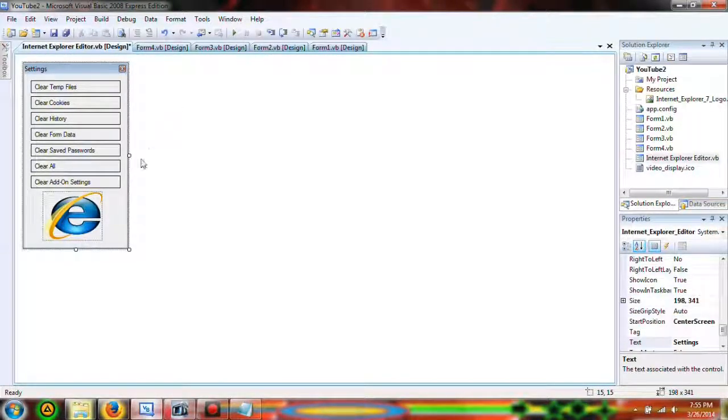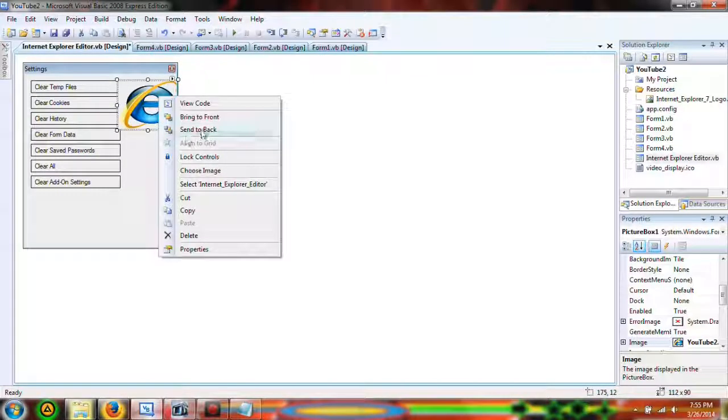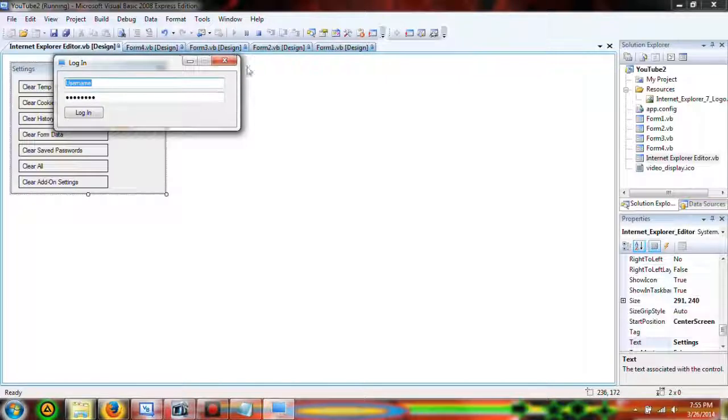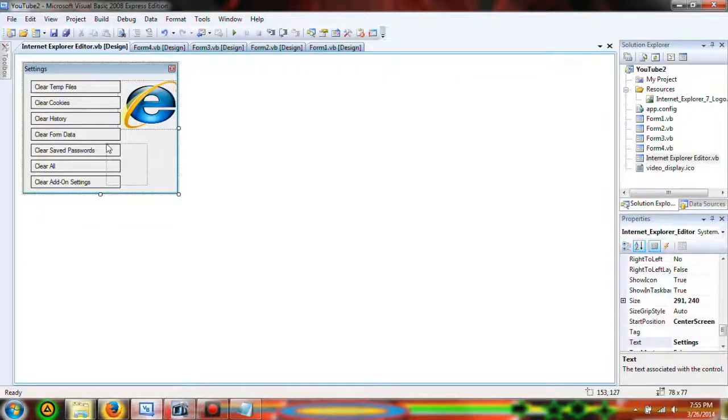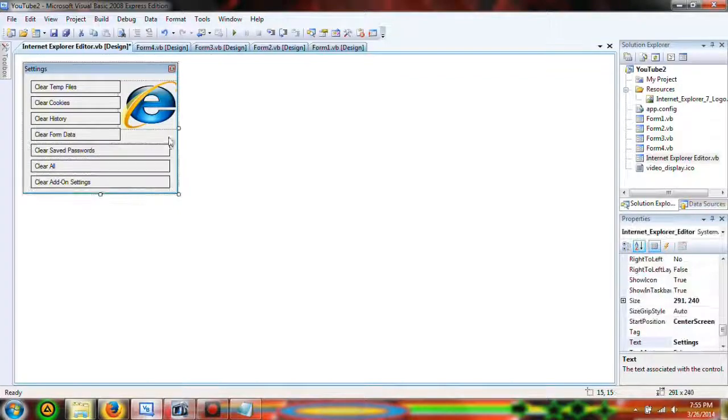Okay, so now it may look a little bit better, but I think it should probably be somewhere like right there. So let's send it to the back. Okay, now let's open it and see how this looks. Or we can make it look a bit fancier, because it looks a little weird, if you know what I mean.